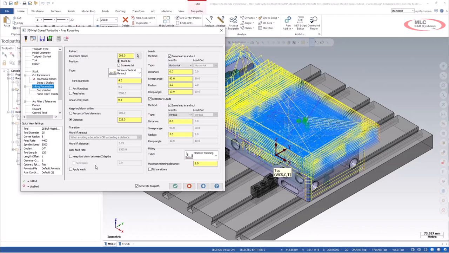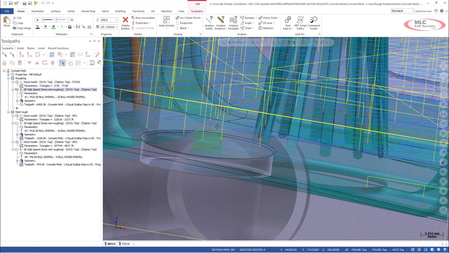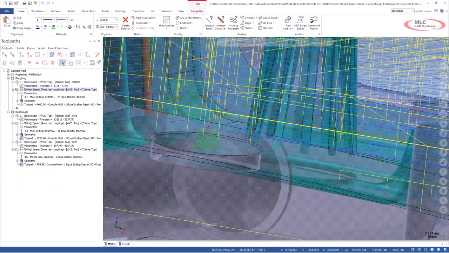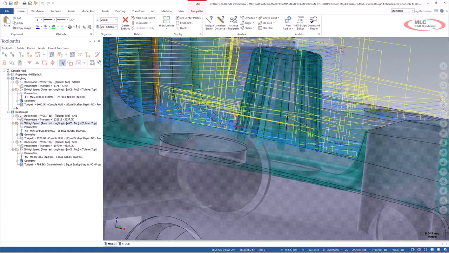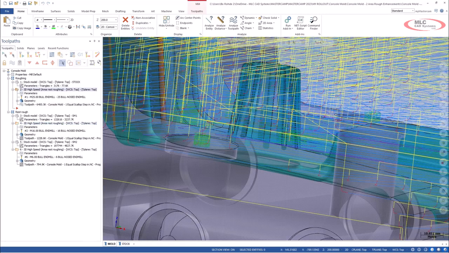But in our linking parameters, notice the micro lift's not used, so it's grayed out. But you still have the same look here. You still have the new lead in and lead out page that is being used in the multi-axis area. So looking at this, detecting the undercuts, notice on this one we're not getting as much cut in there as what we would have gotten in previous versions of Mastercam.